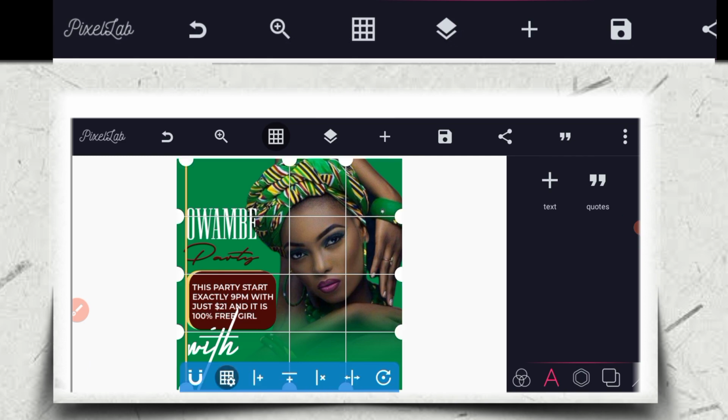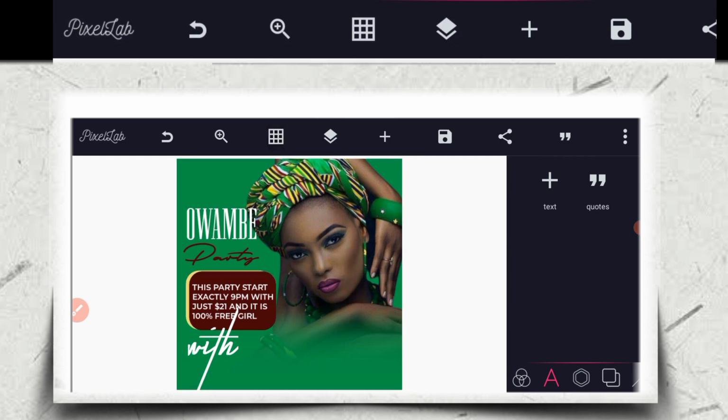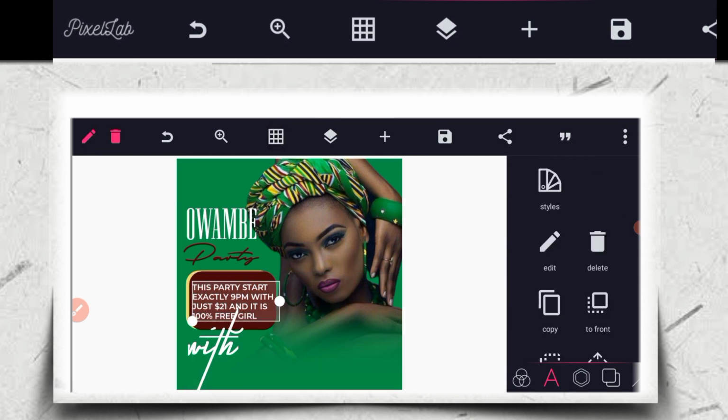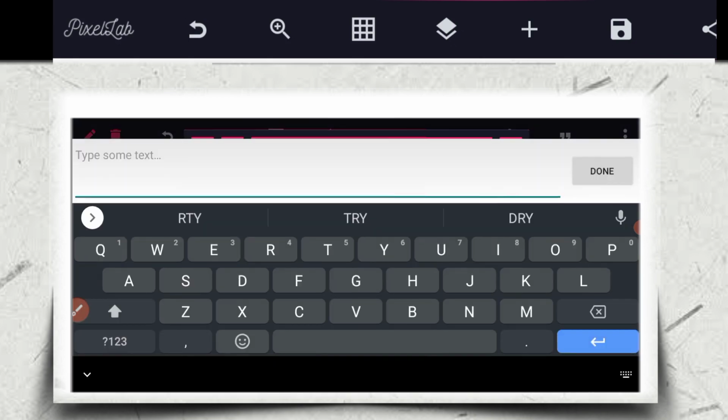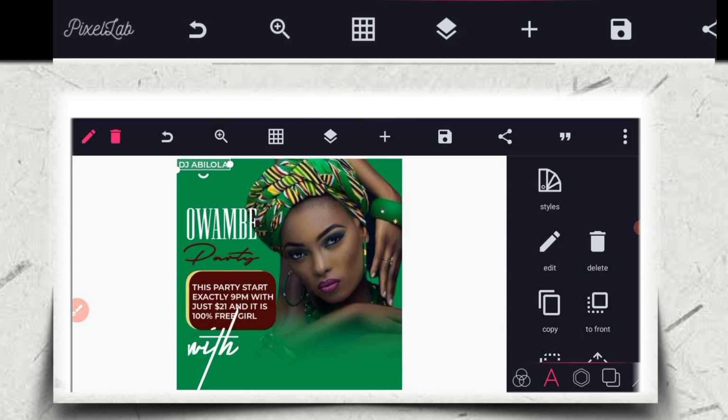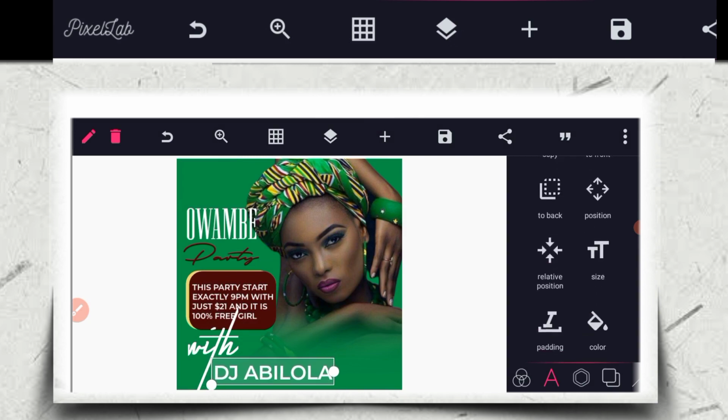So the next thing I'm going to do right now is to write the DJ name. So you duplicate this, then you write DJ Abiola. So you give it this, then you can increase the size, then you place it here, and you give it another color.